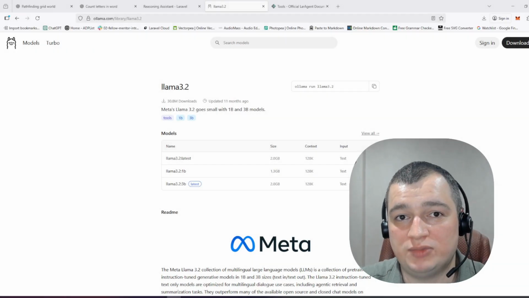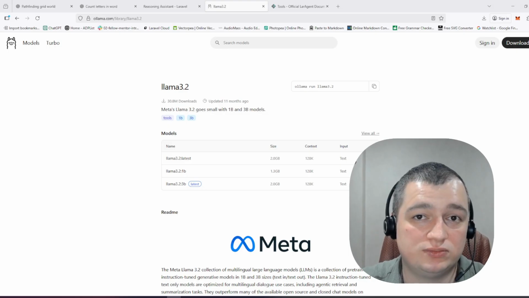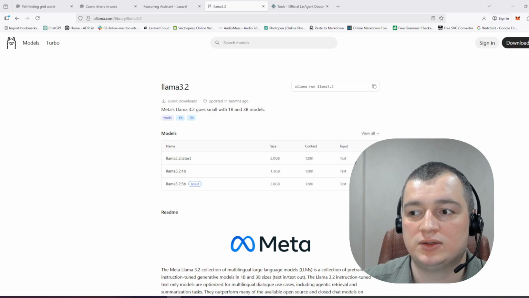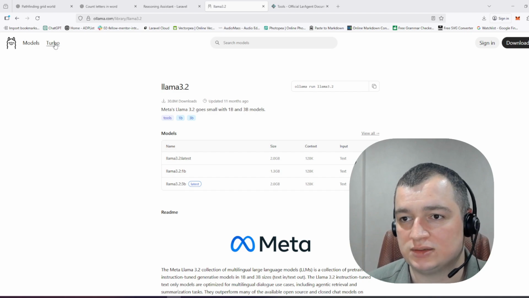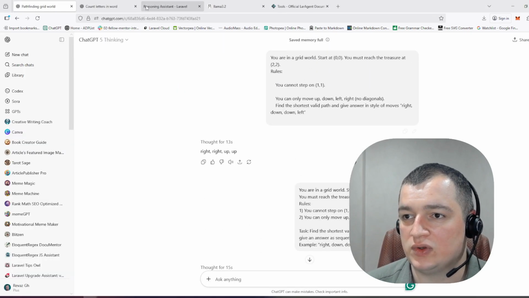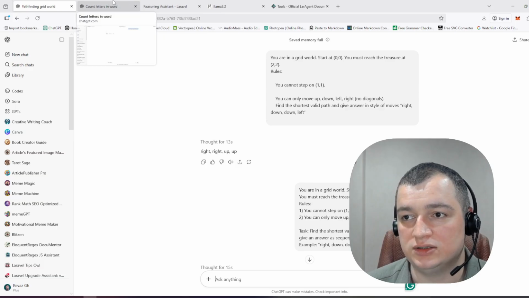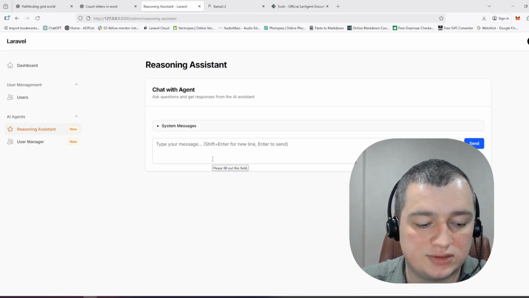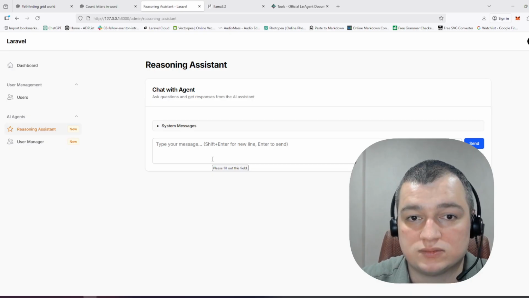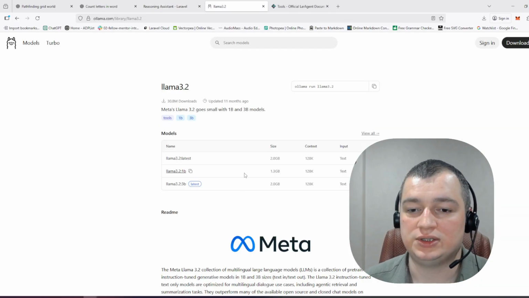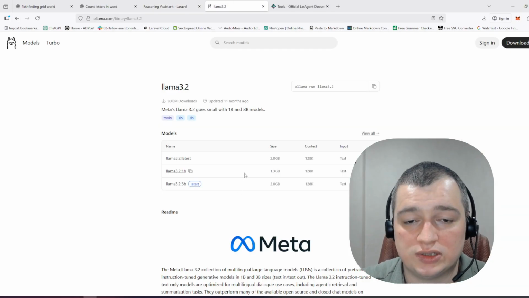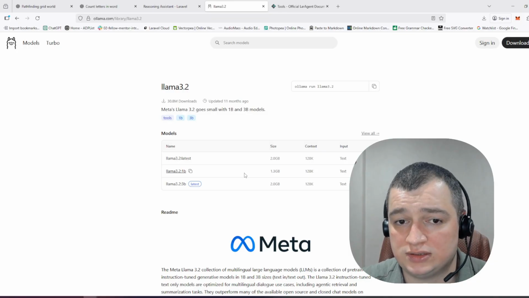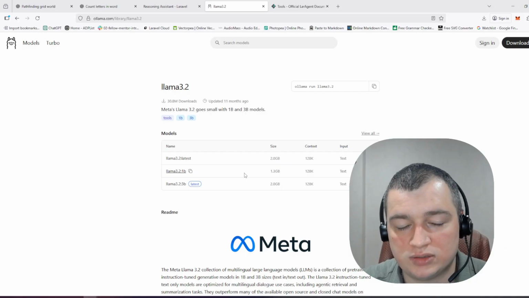That way, we made our Llama 3.2 a bit smarter. Later, I tested it with more difficult tasks like a pathfinding grid, but it could not actually resolve these harder tasks. But yeah, in case of strawberries, it worked pretty well. So as I said, adding the tools makes it a bit smarter, but it is a very small, lightweight model.